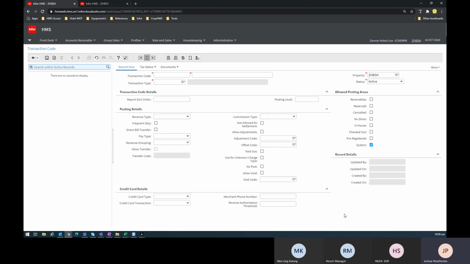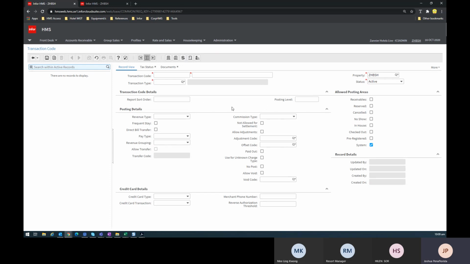Once you are in the Transaction Code screen, this is where you enter the transaction codes. I'll be showing you some basic examples on how we enter the transaction codes in the system manually.